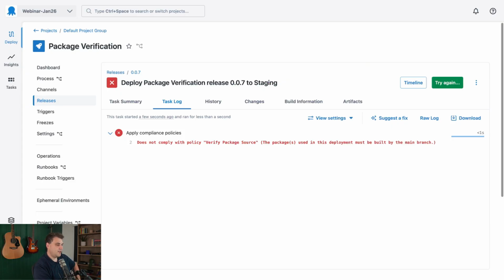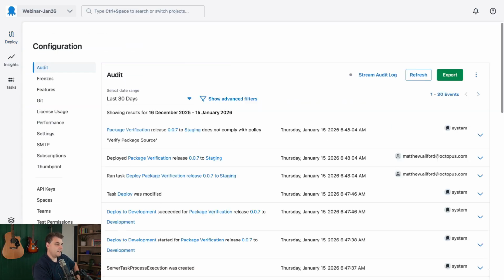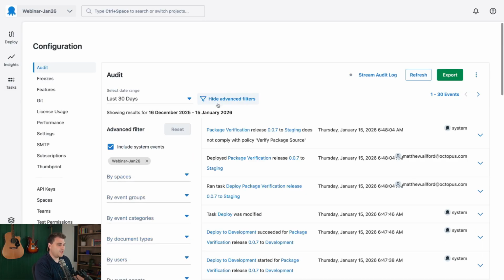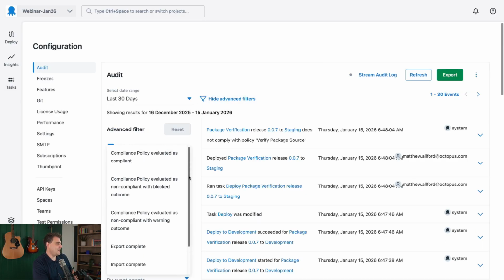The other thing that I will show here, just to finish off, is down under the configuration. All of this comes into our audit log in Octopus Deploy. And if you're using policies, you can stream this out to an external SIEM as well. And we can filter this based on categories. As I search for compliance, we've got three different categories within the audit logs today that we can filter on.